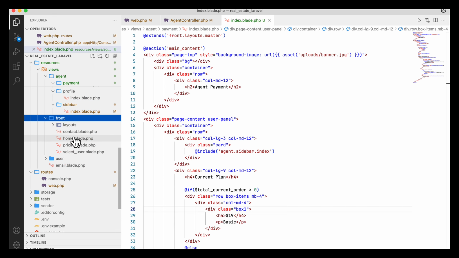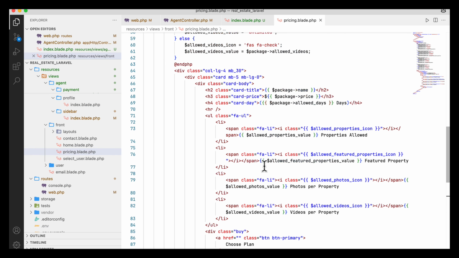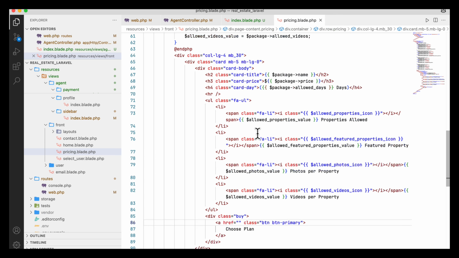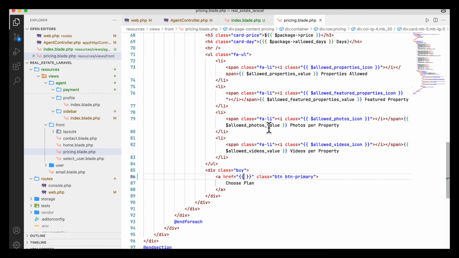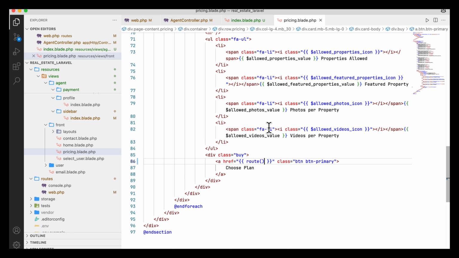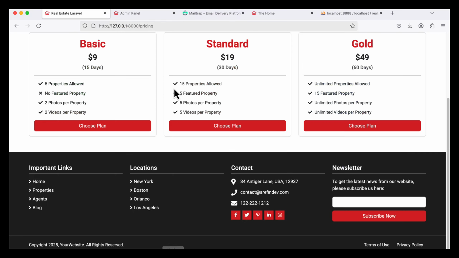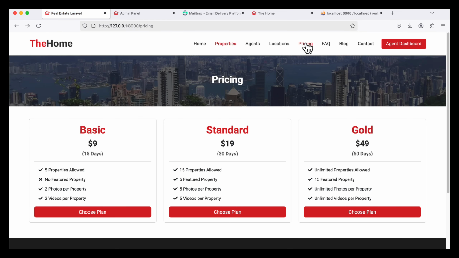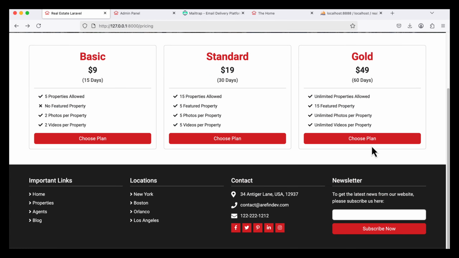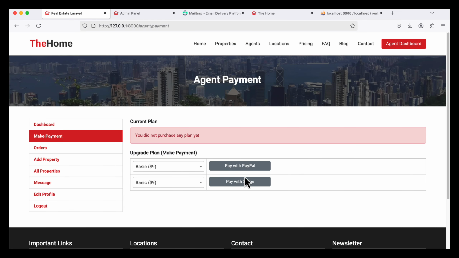In the front there is a pricing, and in this case, for choose plan, I will take the user to the agent route, and here I will take him to the agent payment. So from the front end, if a person goes to the website, goes to the pricing page, and clicks on choose plan, it will take him here.